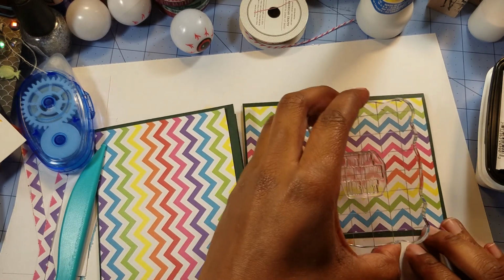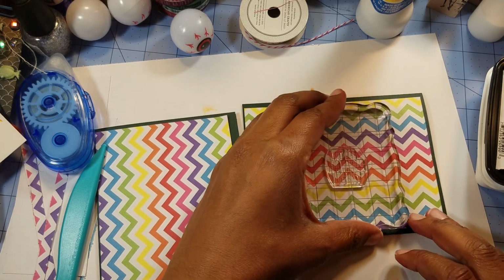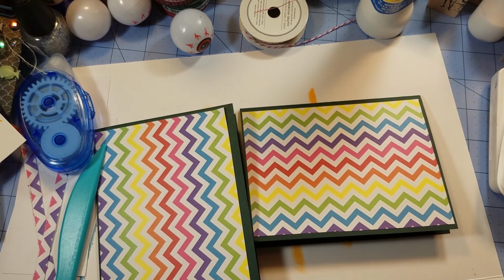So I'm going to put this on here. Crooked, of course, but I'm going to put it right here. And these things are super sticky. I'm going to use the Memento ink because it worked out great for me on the other sentiment. Let's see if it does the same here. And as you all know, I don't prime my stamps or condition them. I don't personally believe that you need to do all that. I think that you sell a stamp ready to go, ready to ink up and stamp out. But that's not always the case, is it? It is not always the case.